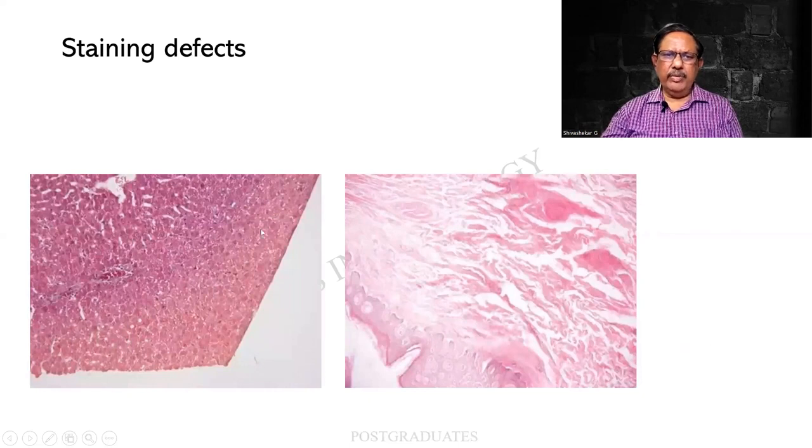And look at this particular section from the liver. This particular area is different. This is okay, and this is definitely bad. So different parts of the same bit of tissue are showing different staining and processing. That is because there is an overheating or some kind of defect. Also, when there is overheating, there can be a separation of the collagen fibers and so on, which is very well made out in it. And look at this, even the epithelium is not able to take up the stain.